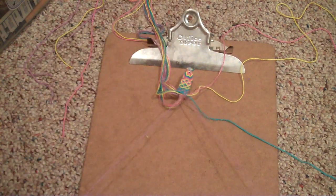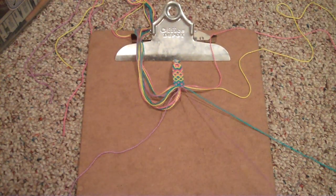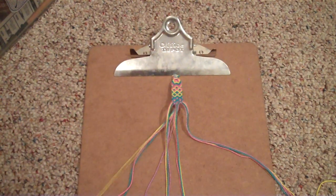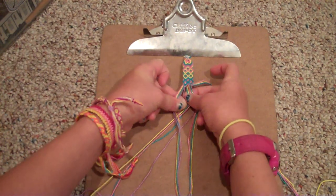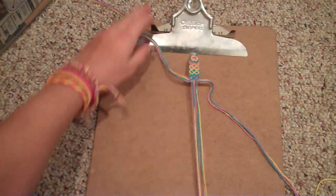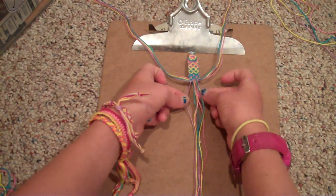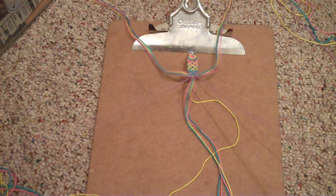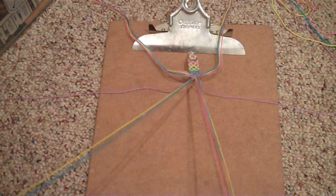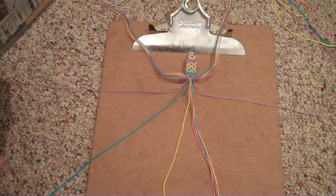Okay, so now that you've done that, you're going to put these aside. Let me find the strings I need to use here. Take this, put this aside — those four — take these four, put them aside. So you have these eight, and you could put the fish strands over there. Just kind of spread them out so you can knot on them. This one you won't be knotting on yet.